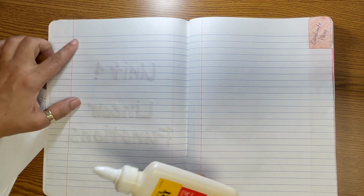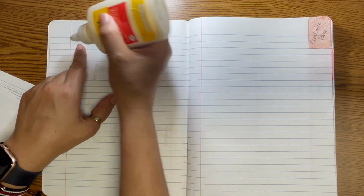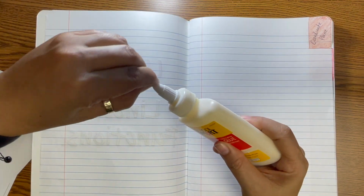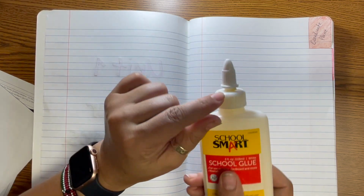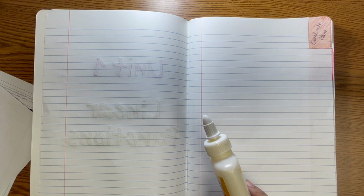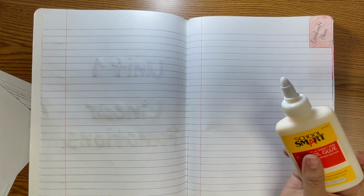All right, so you're gonna do right here on the first line, right? Past this is called a margin right here. Past the margin on the first line, you're gonna put a small dot. Oh, and if the glue isn't coming out, you might need to take it out so it gets dried up. So take that out, then untwist the cap a little bit. So there's about this much space. You might want to test it in the trash can or on a separate sheet of paper just to make sure, yep, it's coming out, okay?